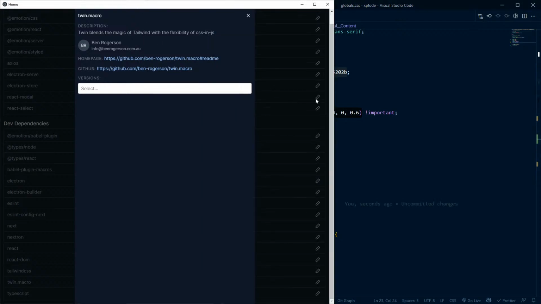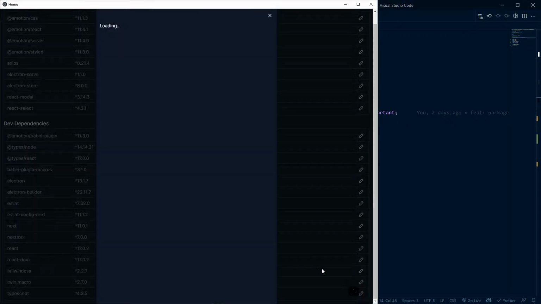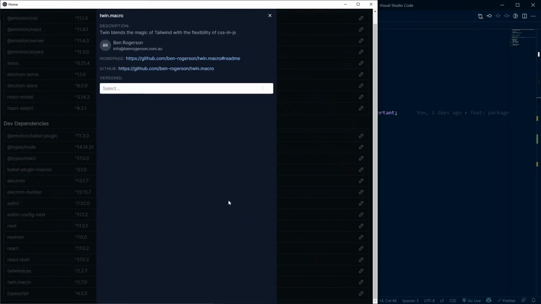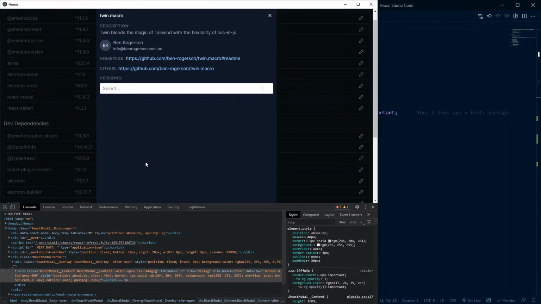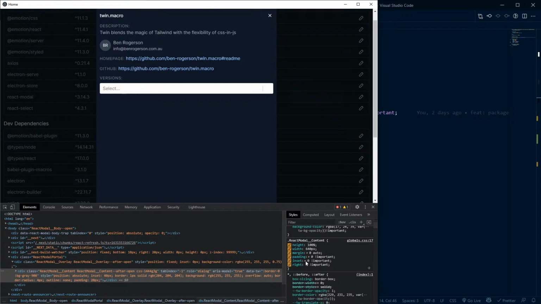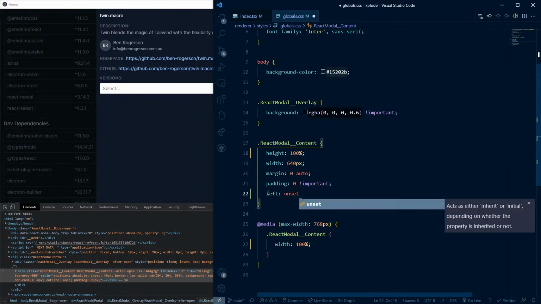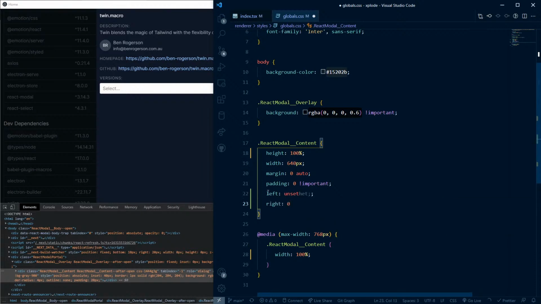It aligns itself to the right side. So inset, let's do instead left unset and right 0.